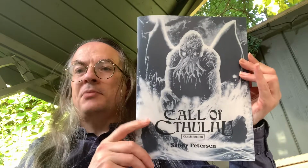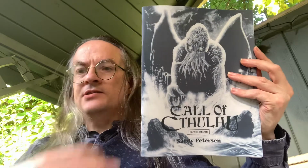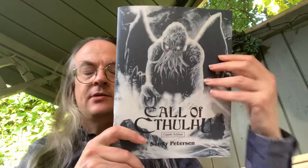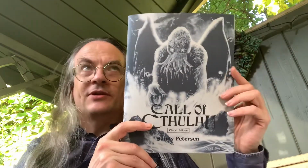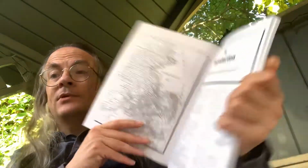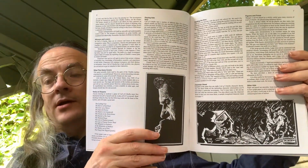Now this has appeared in various forms. I've done unboxings of the previous versions as well. The original's kind of red with this image inserted in the middle before expanding out from. There's also a green one I think as well. And inside, all of this will probably be quite familiar to a lot of players. A lot of keepers and players over the years will have seen this again and again. They will have honed their Call of Cthulhu gaming on these rules. And I have done unboxings on this particular set of rules.